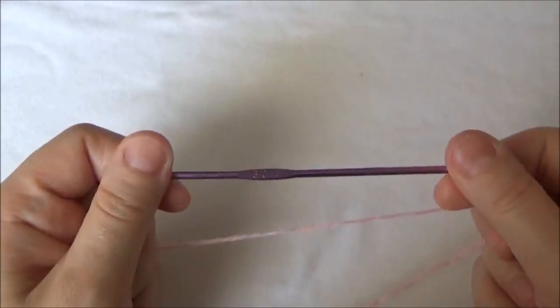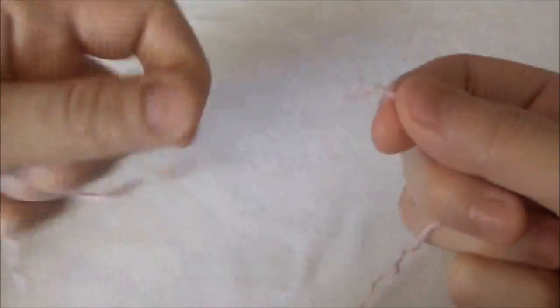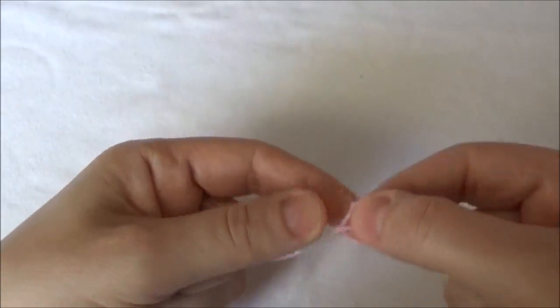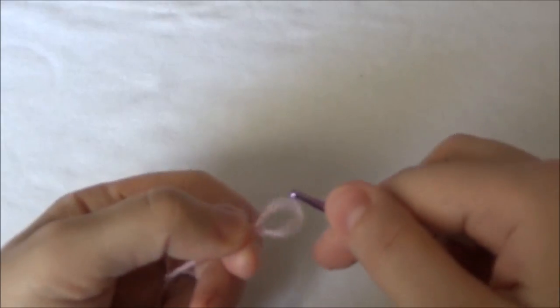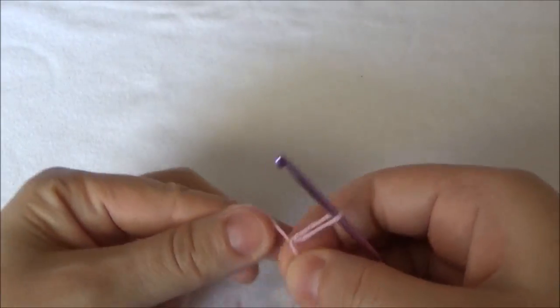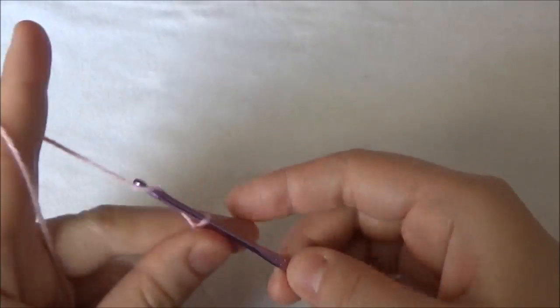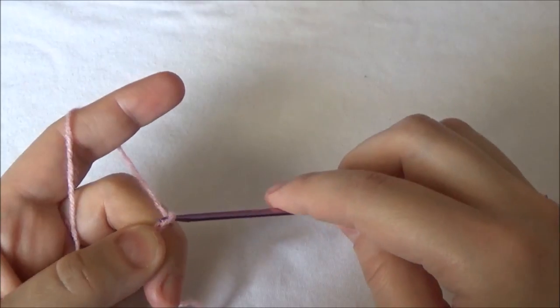We'll be using a size 3mm crochet hook and size 1 yarn. So the first thing we need to do is make a loop stitch. We will chain 196 stitches, multiples of 14.